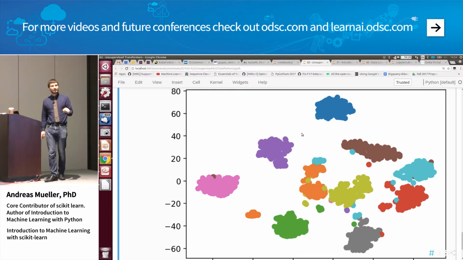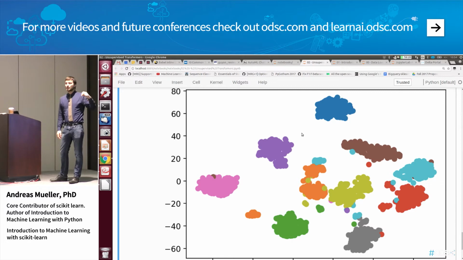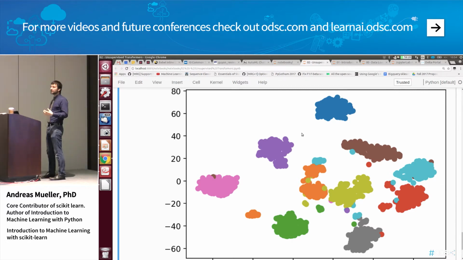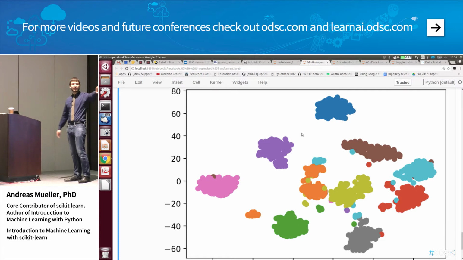The question that always comes up here then is, can I use this as pre-processing for supervised learning? And so if you want to do nearest neighbor on this, it's probably going to work better than doing nearest neighbors on the original data, even though you're reduced down to 2 dimensions. But if you're actually interested in building an accurate model, so then doing, say, random forest or gradient boosting or neural network on this will perform worse than the original data. So if you're actually interested in doing supervised learning, don't do this. This is just for pretty pictures, but it makes very good pictures.